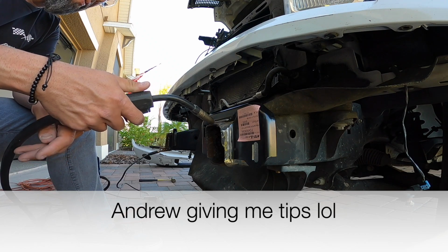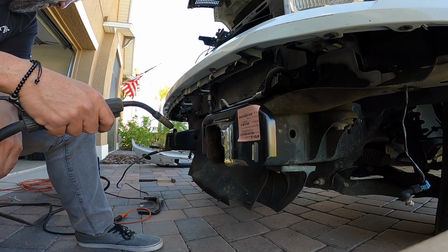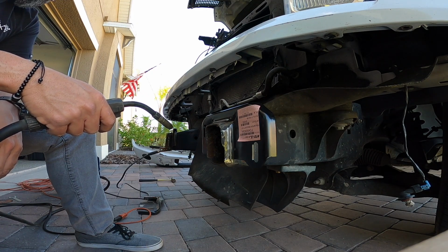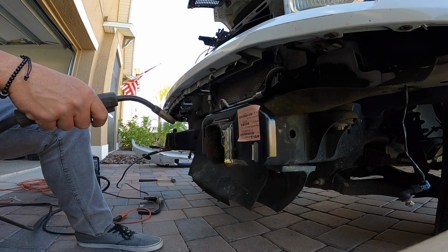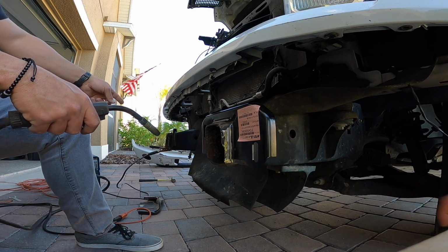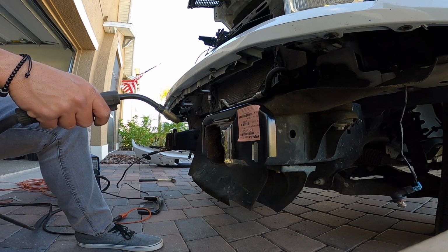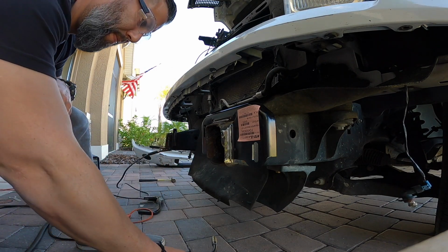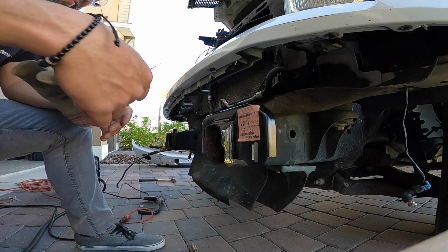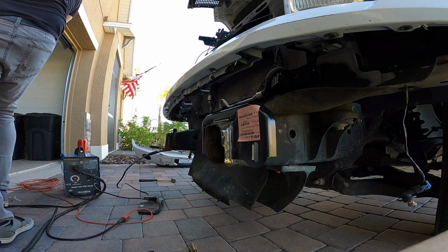What happens if I pull the trigger? Man, no. It's on? You got it all hooked up. I did already. I would hook it up right here. It's set to the frame. I mean, that's bare frame there. Is it bare? It's all rusty. It's got to be bare. I should put gloves on, huh? No, no. You should put a mask on. Oh shit! I got the mask in the car. Yeah, get a mask. That's the main thing.